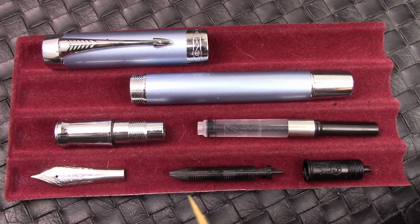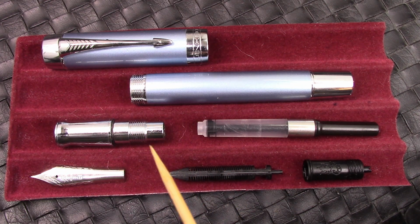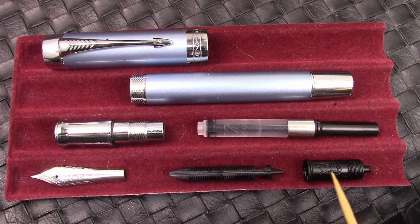A viewer mentioned that they couldn't pull the nib and feed or unscrew the nib collar, and they asked about the 100 design. And every 100 that I have, and I would say that's probably consistent across the Jinhao 100 line, all have a number 6 nib, a pressure fit feed, and a screw-in nib collar, as this one does.